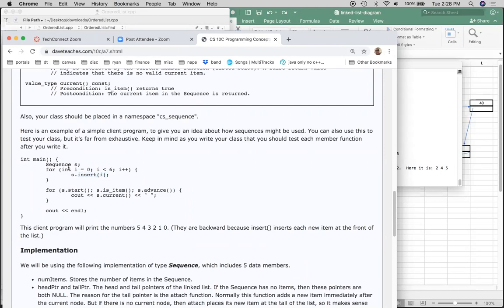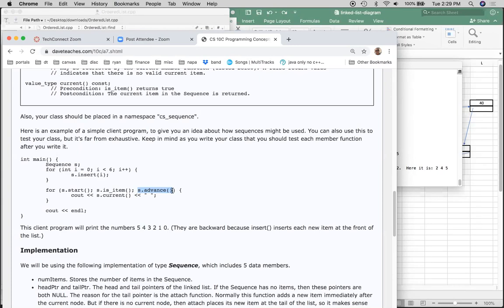Okay, so I insert the numbers 0, 1, 2, 3, 4, 5, and then I call s.start, which means make the first item in the container the current item. This is just a test that returns true if there is a current item. S.advance just means whatever the current item was, move it down to the next item in the sequence.